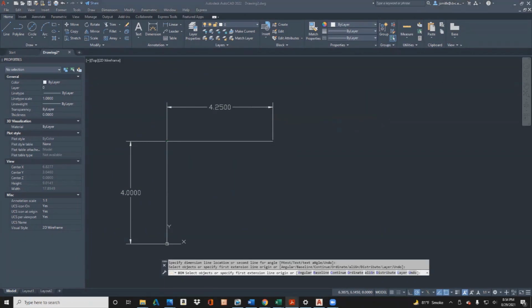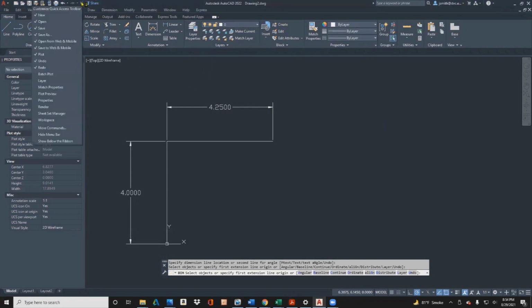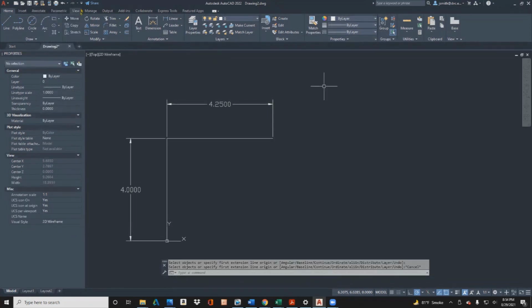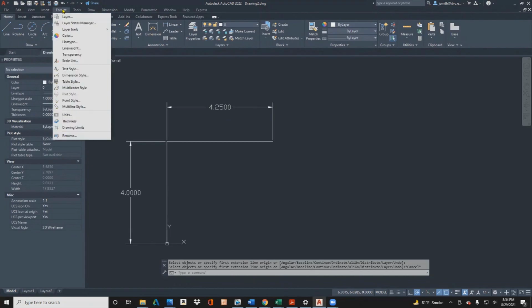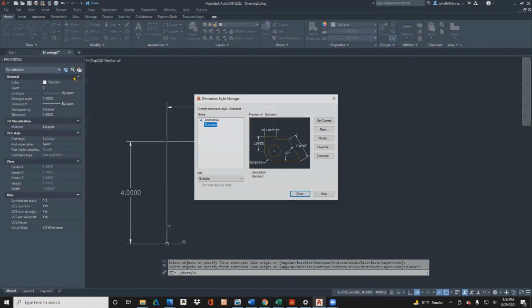Now, the only thing is you're going to notice the precision or the tolerance is a little off. I can do it later, but it might be easier to show it to you now. So what I'll do then is I'll make sure that on the menu bar above the ribbon, I'm showing the menu bar. And I'll go to Format, and I'll hit Dimension Style.